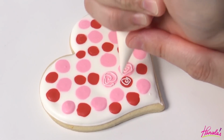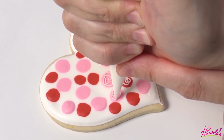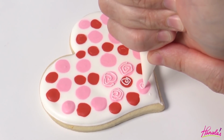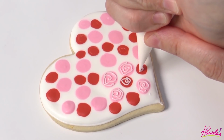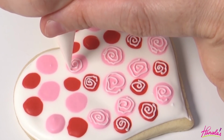And to finish this design, we're going to use piping consistency white royal icing, pipe uneven swirls on each circle. And then I'm also going to add some leaves, and I'll show you how to cut the piping bag so you don't need a piping tip to make the leaves.